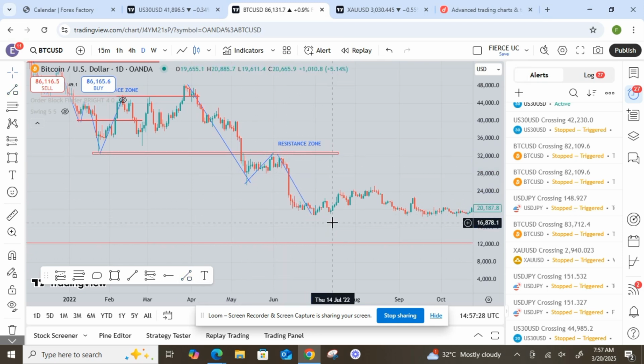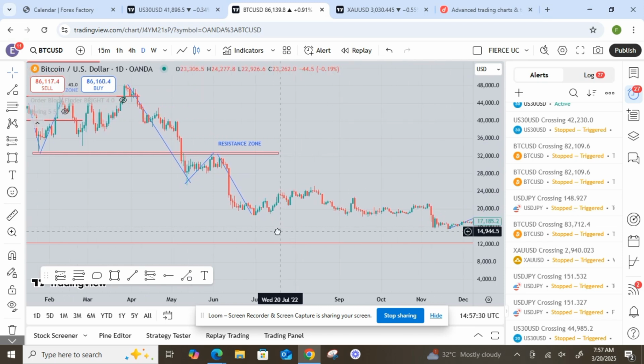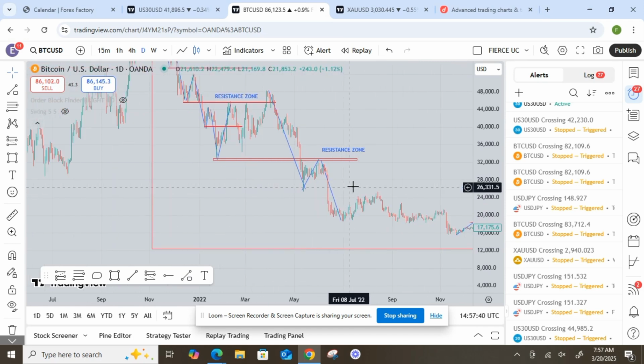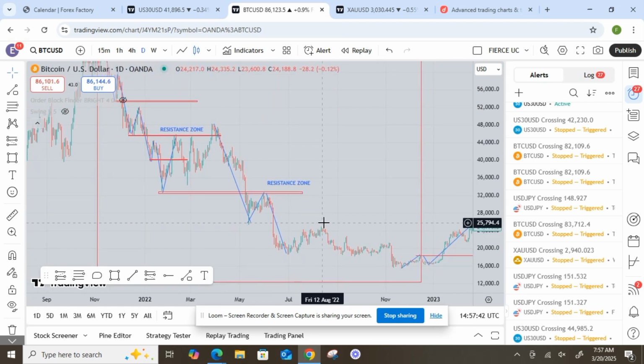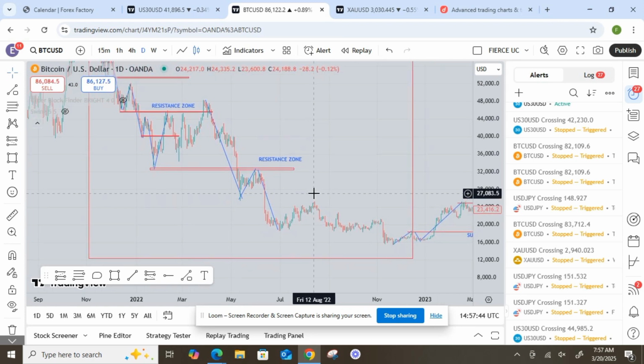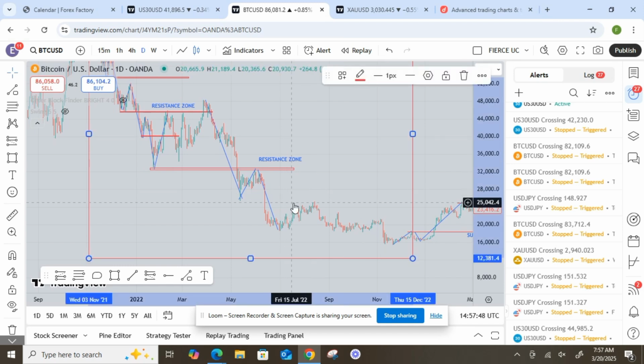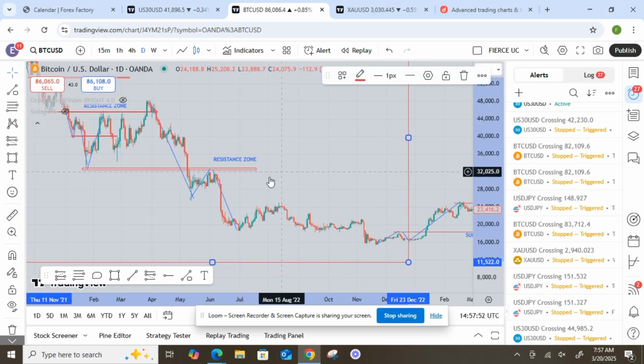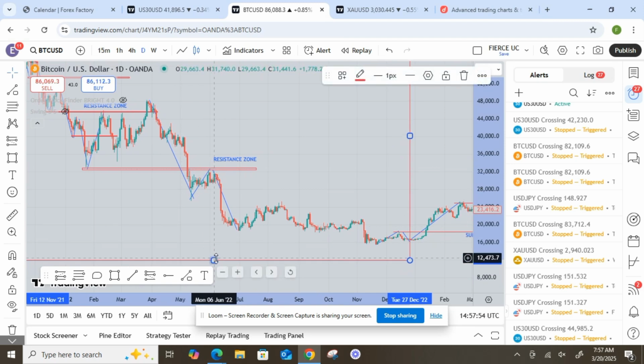So where is now your next resistance zone? Tell me. Where is now your next resistance zone like this now? Just touch it. Okay, we are at this point. We are here now, abi? Sure, we are here now.